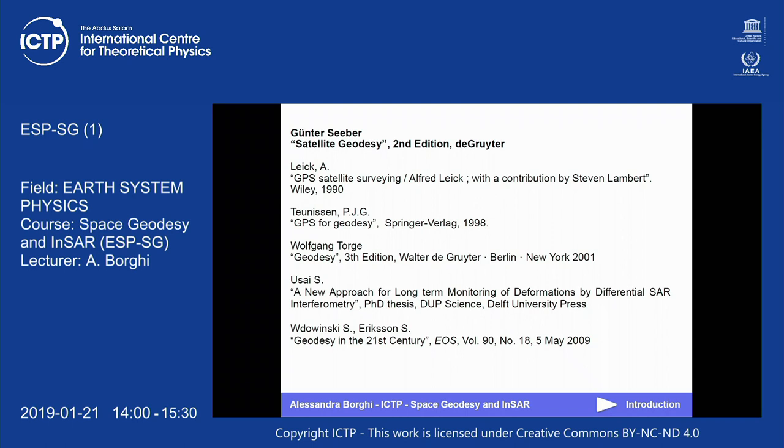Okay, these are some review references. You find a lot of material on GPS, really a lot, and also a lot of lessons on websites. Generally speaking, I think the first book, from Seeber, is a very good book for satellite geodesy. We have this book in the library as a hard copy, but also as a digital copy. We bought it 2-3 years ago, so if you need it, you can ask the library. There are probably other books you can use too. Every year we have new books, especially on GPS, and in fact some of these are quite updated.